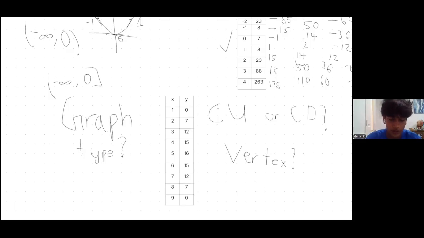Okay, to find the graph type, let's do our difference method. 7, 5, 3, 1, -1, -3, -5, -7. I think I'm noticing a pattern here. As you can see, now the differences are just -2, -2. And this is our first difference. And here's -2, -2, and so on, right? We get the point here. The second differences are all the same. So this is a quadratic. I'm just going to write quad for time's sake.